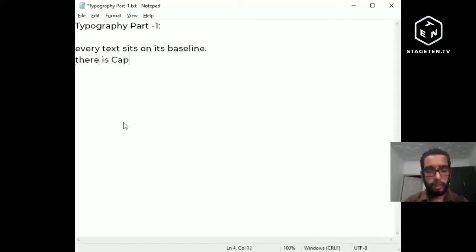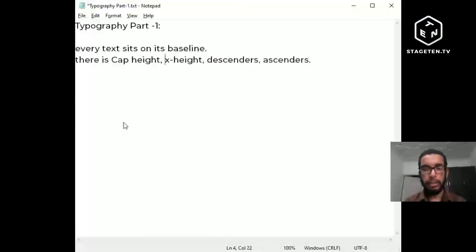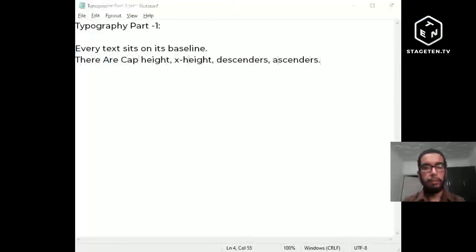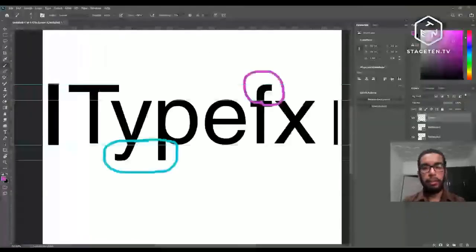There is cap height, X height, descenders, ascenders, right? So this is what we have learned till now, right? So let us move back to our document. So here we are.